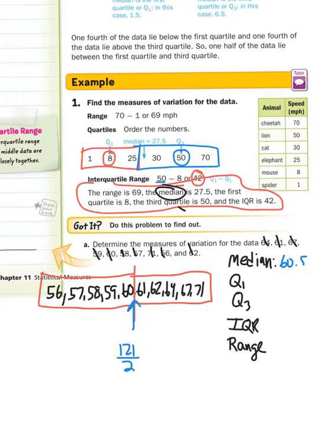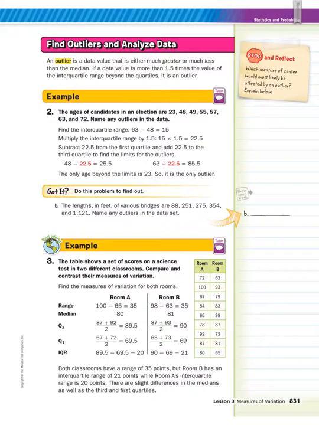Now quartile 1 is going to be the middle of the lower half of the data, which is going to be 58. Remember, little, big, 58's in the middle. Quartile 3 is going to be the middle of the upper half of the data, little, big, 64. Interquartile range is going to be Q3 minus Q1, so 64 minus 58 is 6. And range is going to be big minus little, 71 minus 56, so 71 minus 56 is 15. So if you add all 5 of those, give yourself a big fat C because you found all 5 measures of variation. Okay. Next page.